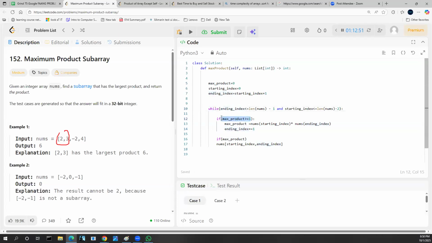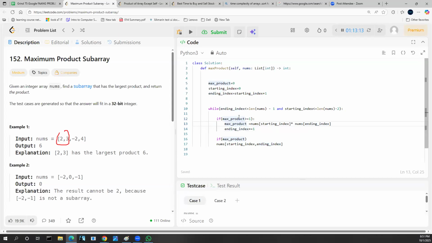So in that case, we can just take this. This is wrong. This is a list, so we have to put square brackets, right?